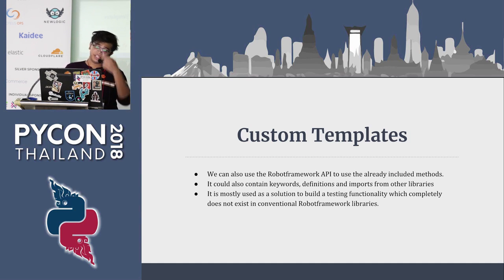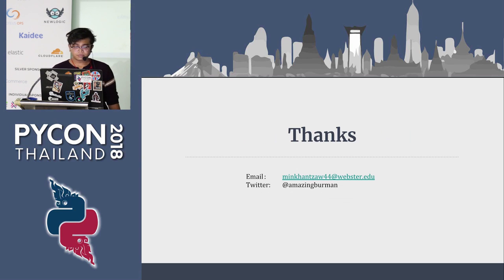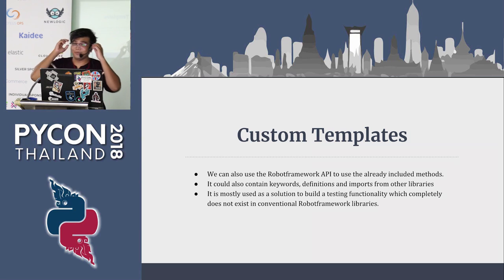Also, we can, that's it. We can get into the template, and you can include the library, to make sure you keep things at your own pace. If you want to write something that will calculate stuff and spit it out as a value, but you don't want to do it using Robot Framework's inbuilt library, but you want to do it your own way, with your own script and your own keywords, you can do it. There are a lot of APIs for that too. Or if you don't like the API, you can just import your own Python, and then return the value and parse it into Python again. Sort of talk, and I hope you guys liked it.